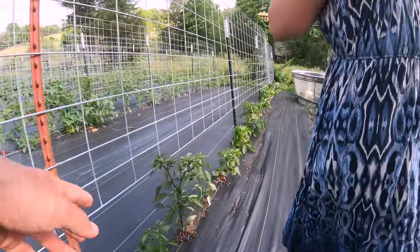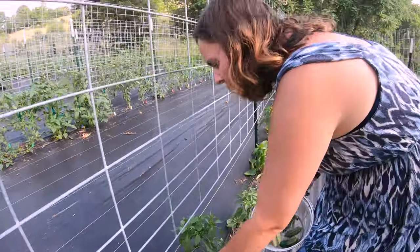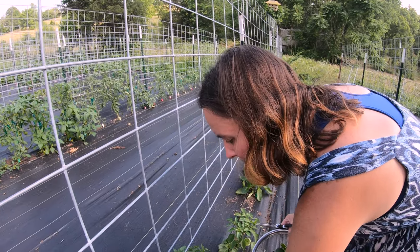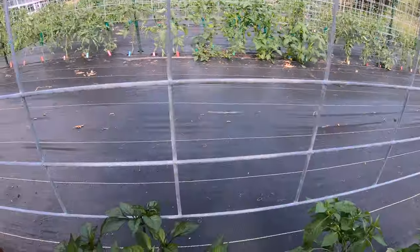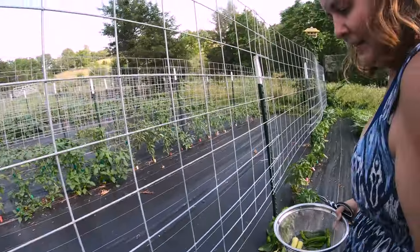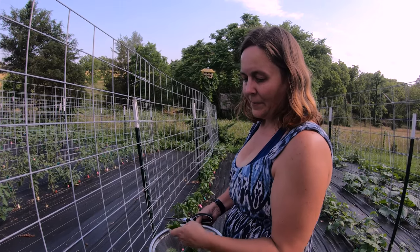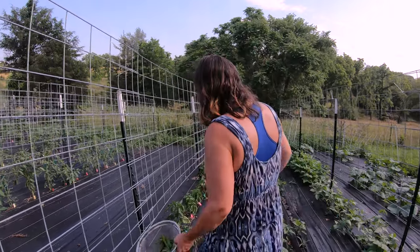This is a nice looking plant here. Yeah, that's the purple moussaka, I think it's called. Purple moussaka. Yep. And so it's going to have long purple peppers. See this? Oh, yeah. Isn't that pretty? Long purple pepper, and those are sweet peppers, so they'll be really pretty with my green peppers and red peppers, and then I can make things look really pretty.